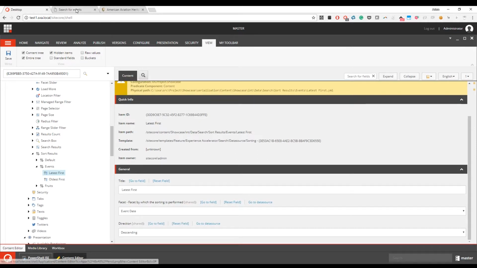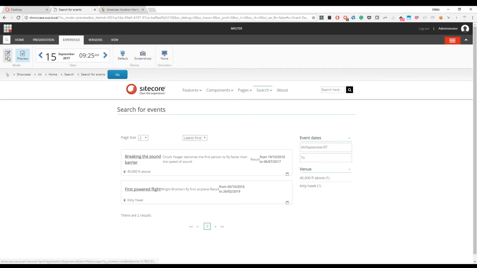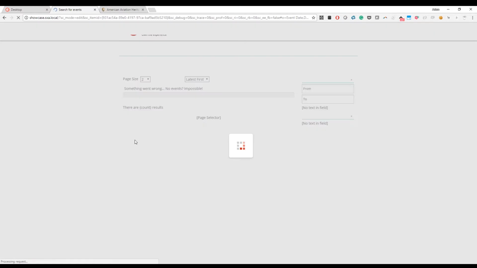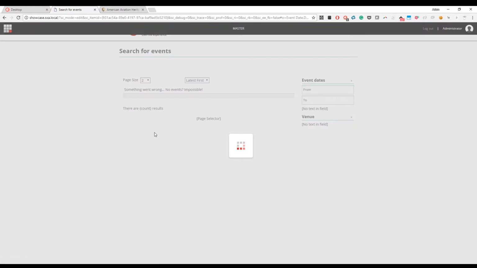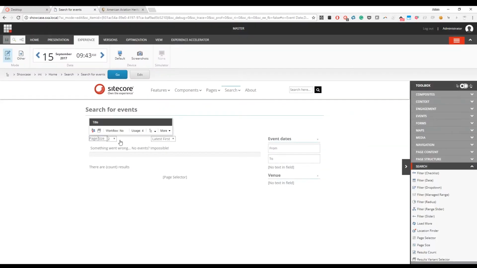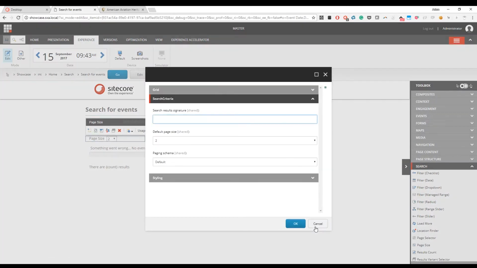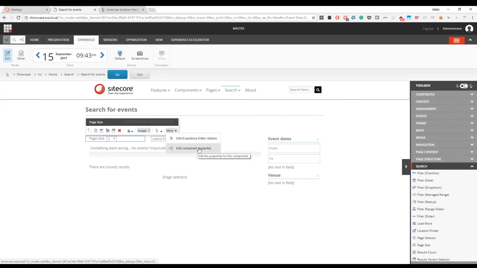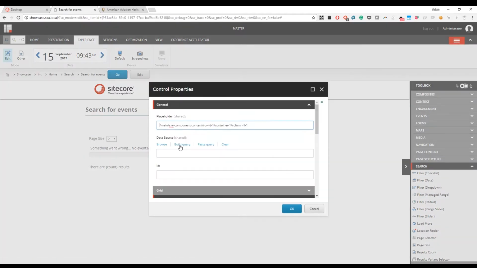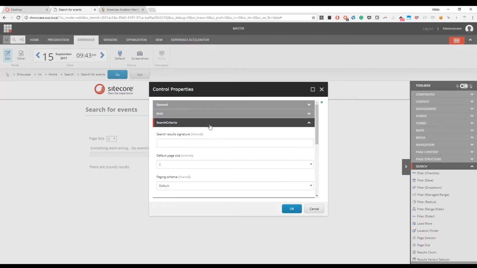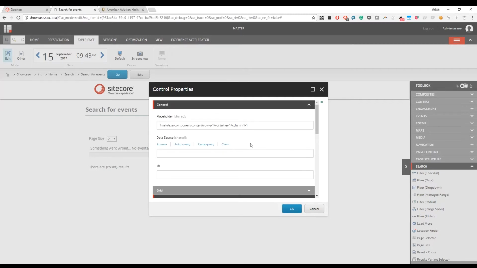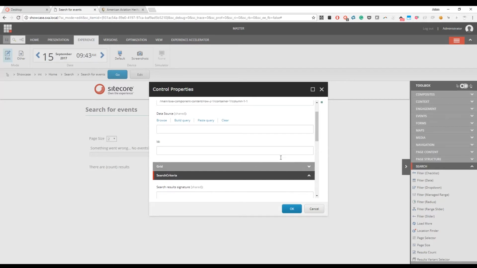Now on my event list, let's see on the page how I configured that. I've dropped a page size component, and I specified, actually this is 1.4 way and 1.3 way. I've specified the default page size. Actually the data source doesn't appear to be there.